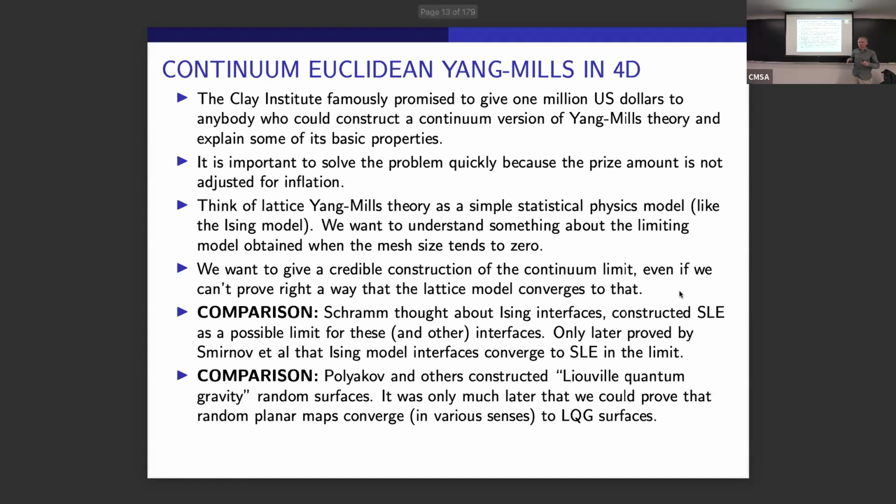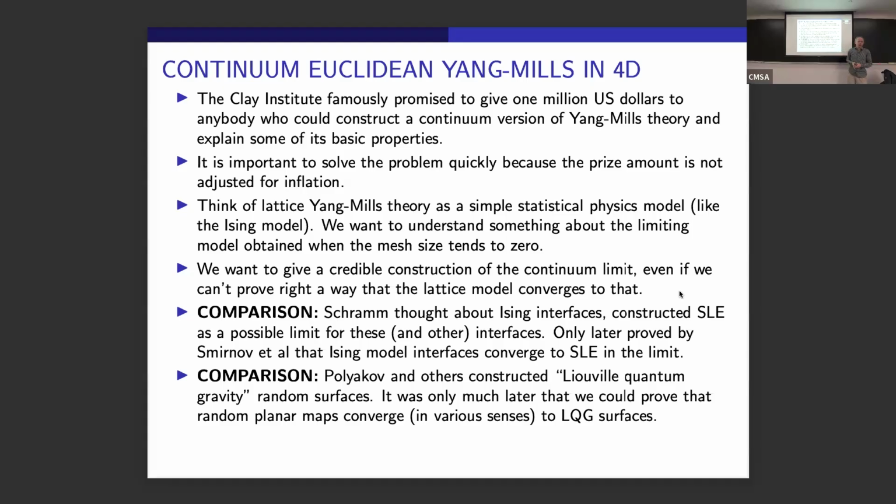And similarly, if you look at what we call Liouville quantum gravity, this model for random surfaces, we now know that in various senses, this is a limit of the natural discrete random surface models, random planar map models. But the construction of this as a mathematical object, or at least in a physics sense, maybe without complete math rigor, preceded the proof of the scaling limit result by decades. So it took a long time from the basic idea of the construction before we were actually able to prove things about the limit.